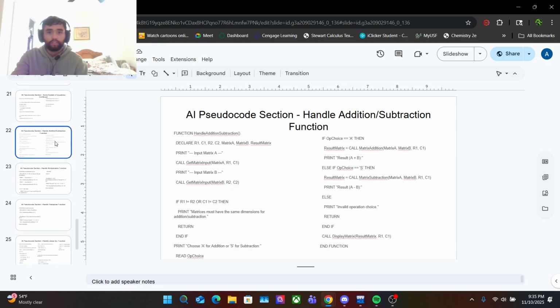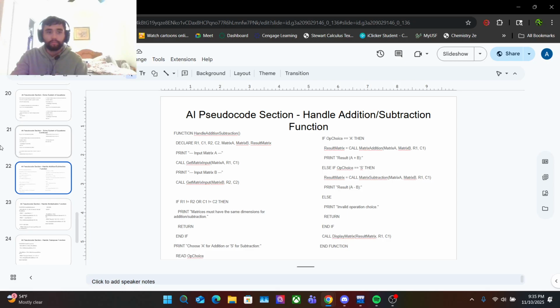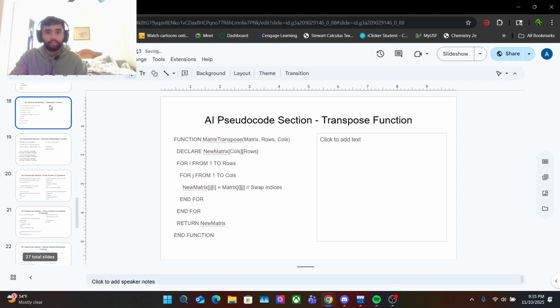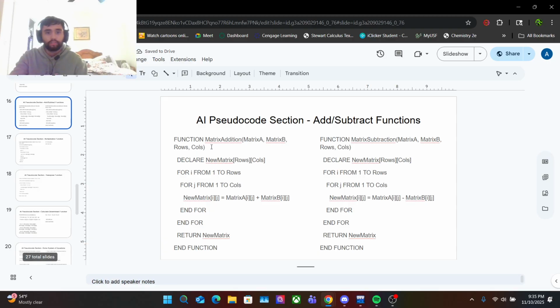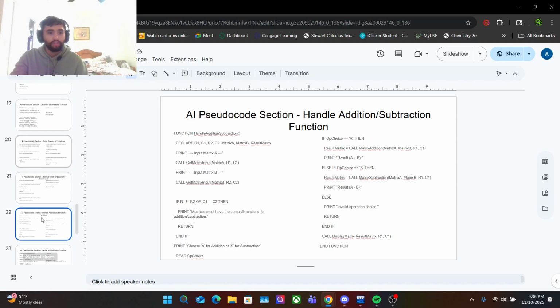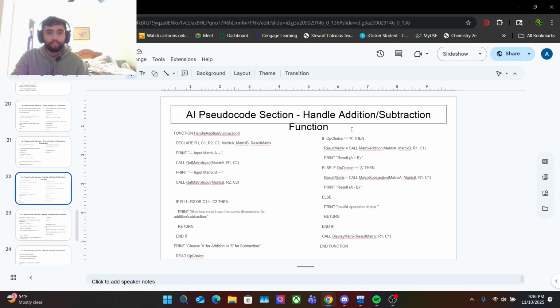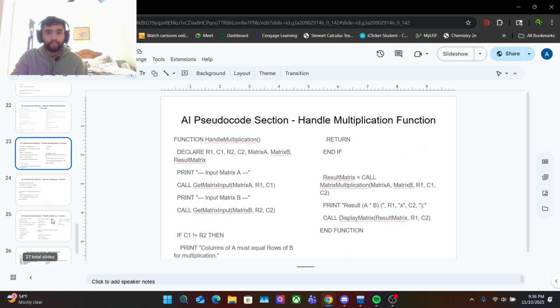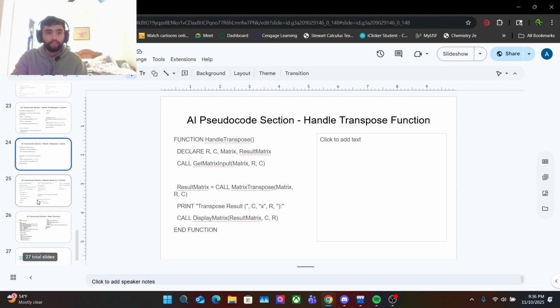These are mostly the same function, except this did not need to be multiple functions. You could have just had an if conditional for this. Oh wait, no, this is the handling. I meant specifically addition, subtraction, right? Yeah, these did not need to be different functions. And then handling them can all be one function, because there's a lot of code that's very similar between all of these, which is why I chose to do what I did.